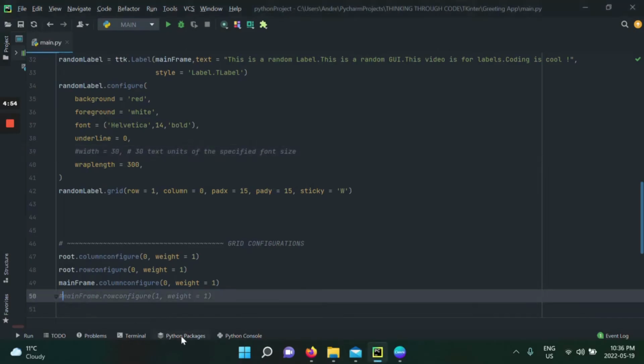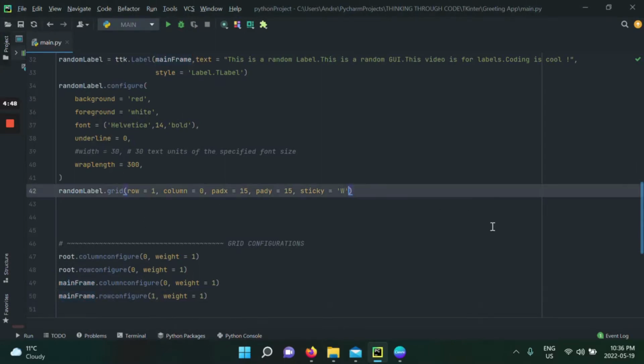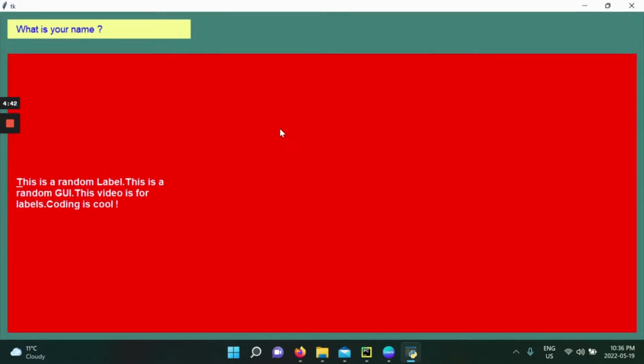To do so, we're going to uncomment the row configure for our row where my label is put on, and we're going to make it sticky on north, south, and east. We're going to add that in there. When I run the application and I expand it, we see that my whole row, my whole label is expanding. And since my label text is centered on the row, I have the text right here in the middle. But what if I wanted it to be in the middle, not just of my row, but also of my column? This is where anchor is important.